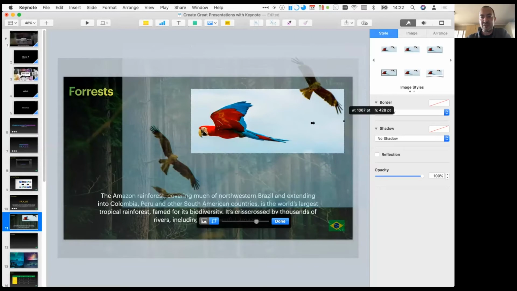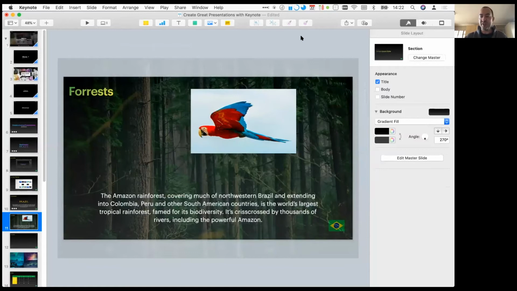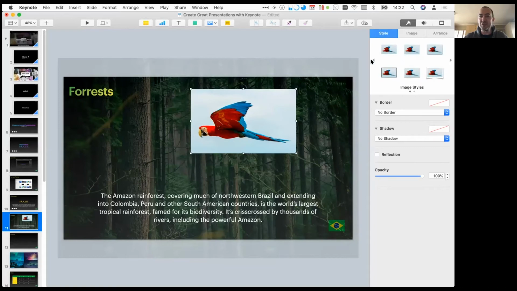And I've got already a little bit more of a cropped image, right? So that's better, but it's not quite there. You'd agree, right? Birds don't usually fly around in little boxes of sky, especially in the forest. So what can we do here? I'm going to click on the bird one more time. And this time I'm going to use my options in Keynote.